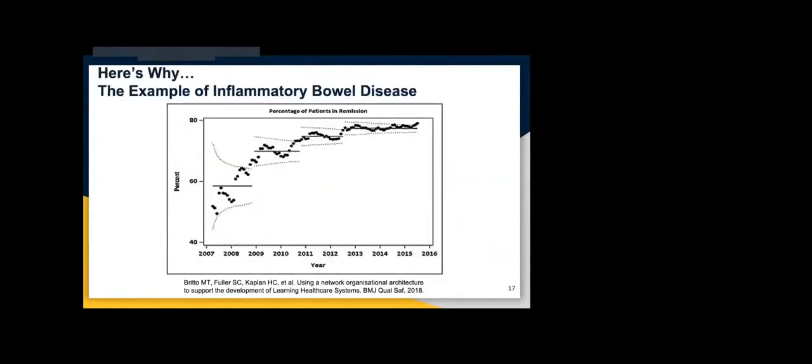And here's an example of how the learning health system can address very, very challenging problems. You see here, and I think the curve tells the whole picture, what a group of organizations have done, a system called Improve Care Now, to improve the remission rate for very serious inflammatory bowel disease in young adults and adolescents over a period of 10 years. But you see the improvement starting much sooner than that. Next slide, please.